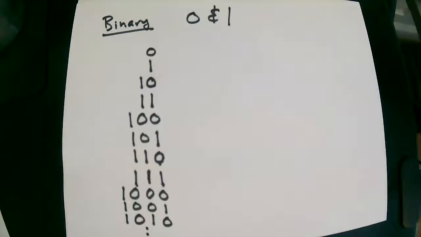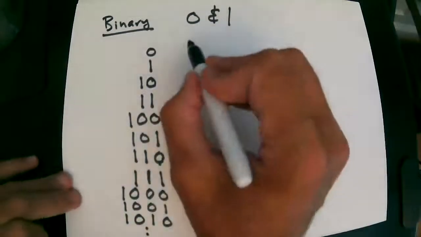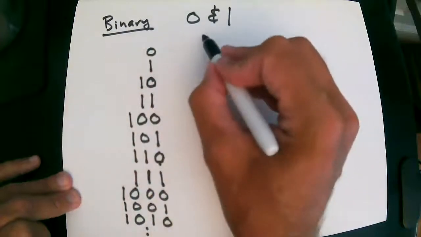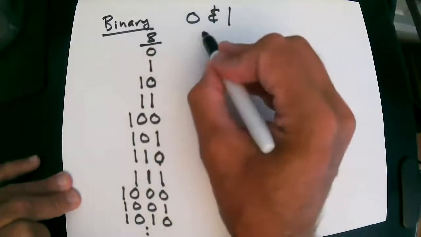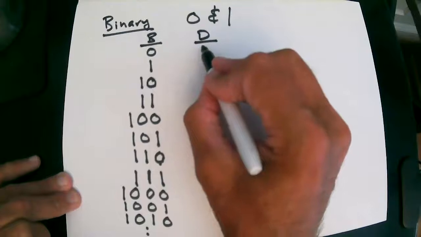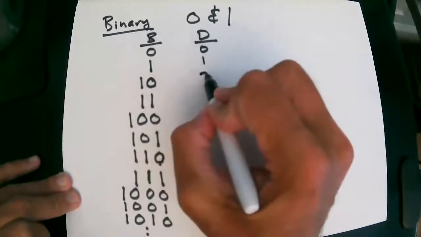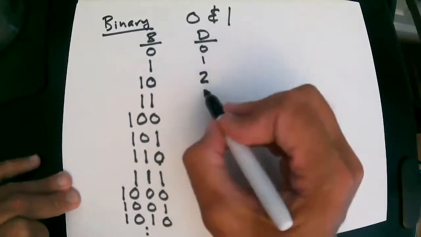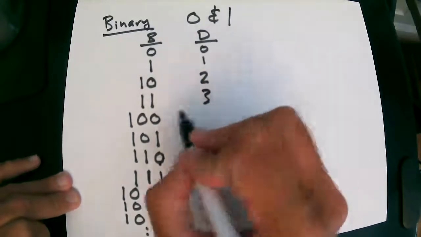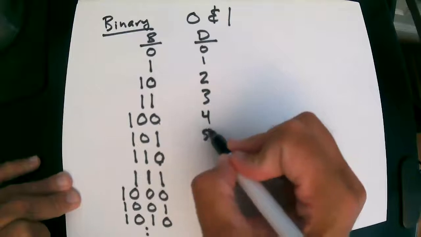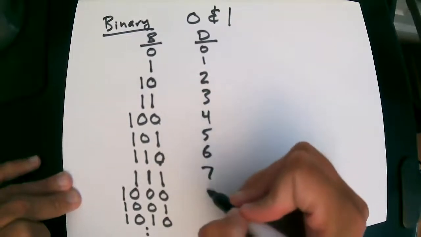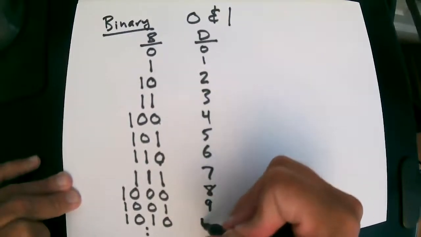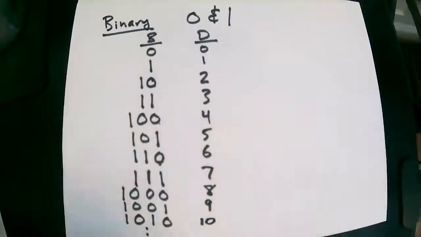So right now, again, let's think of what numbers these are, right? If this is the binary number, this is your binary, and this is the decimal equivalent. This is 0, that's 1. This is what 2 would look like if we were in a system where we have 2 symbols to represent stuff. And this is 3, and that's 4, 5, 6, 7, 8, 9, and 10. So that's counting to 10 in binary. Right?